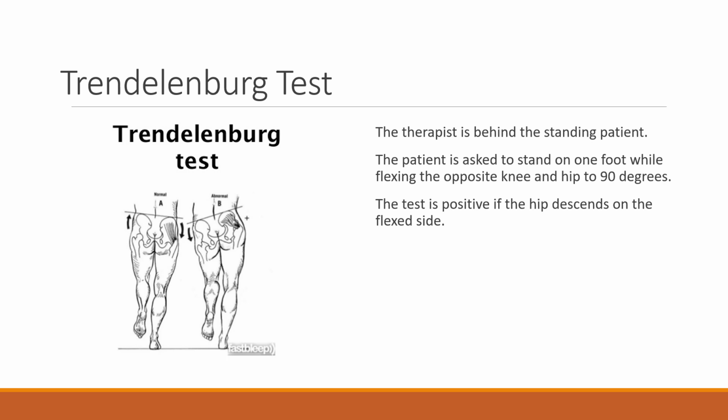What we're looking for is, in the graphic that we have here, on the left, we see a normal hip, meaning that when the patient weight bears on that right leg, the left pelvis should actually elevate just a tad, right? And if we look at the right graphic there, when the patient stands on their right leg, if they have a weak hip abductor, we're going to see that left hip drop or descend on that non-stand side. And so once again, if a patient has a positive Trendelenburg test, this is an individual who's likely going to benefit from a strengthening program or potentially a stabilization program at the core.